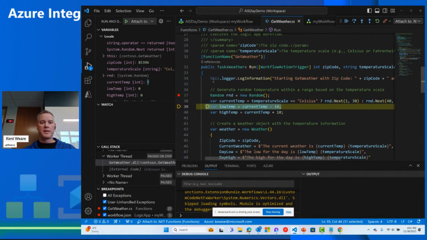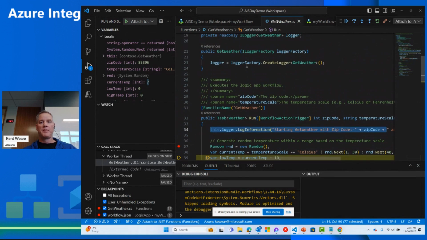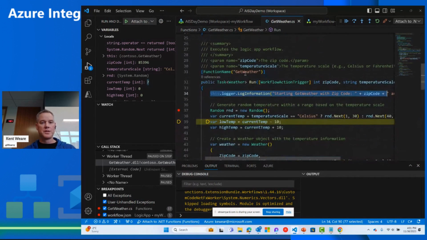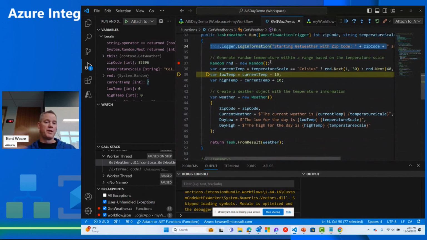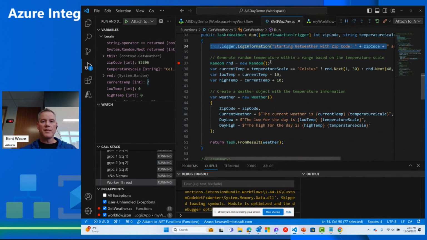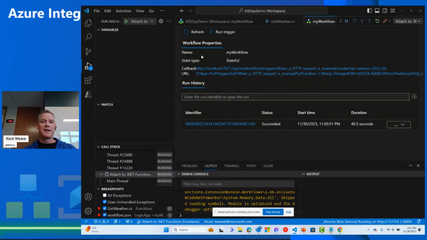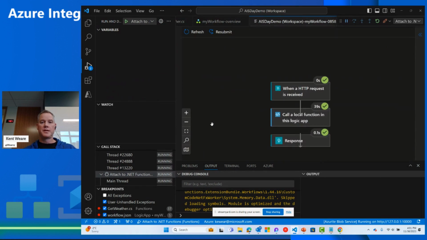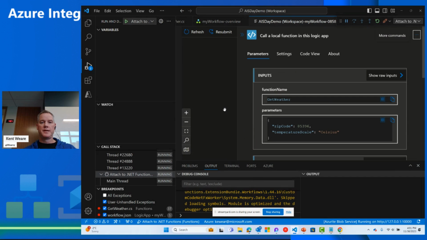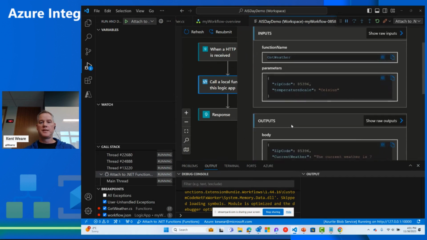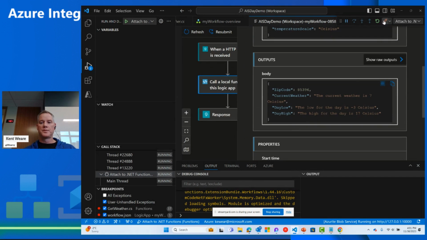Now, one thing just to make note of is here we've got that Application Insights integration. So here you can go ahead and use the logger. And basically we've modeled this after what the Functions team has done in their samples. So if you're familiar with that paradigm, this will be quite familiar for you as well. Let's just go ahead and we'll hit F5 and jump through all of this. If we head back to our output, we can go ahead and click on this and basically our run history and see the inputs and outputs.